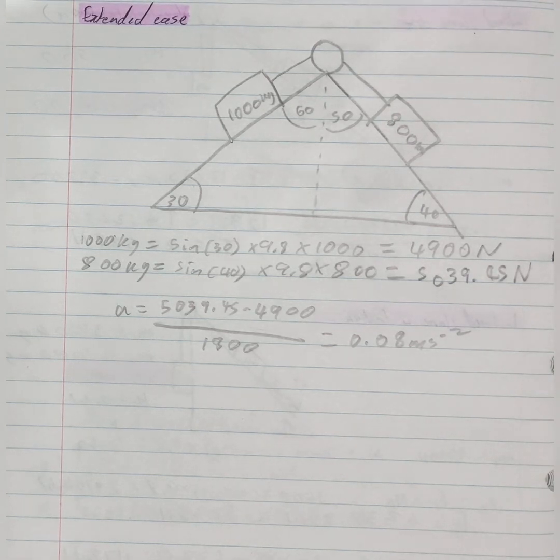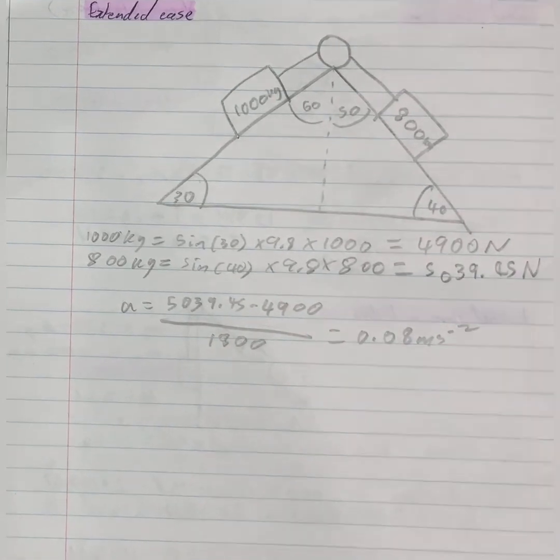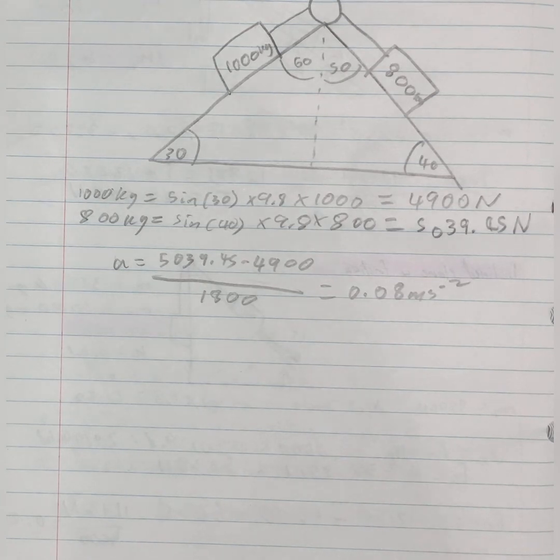Okay. Now that we have that acceleration, all we need to do is to find the tension in the rope. Now, we have previously found tension for problems that are sort of similar, but this one, I believe, is obviously going to be a bit different to those, as it sort of involves two inclined planes. So that would complicate things a bit, but I don't think that it would be too hard. So let's just quickly get into it. To calculate the tension, we first have to pick one block. In this case, let me go for the 1,000 kilogram block.